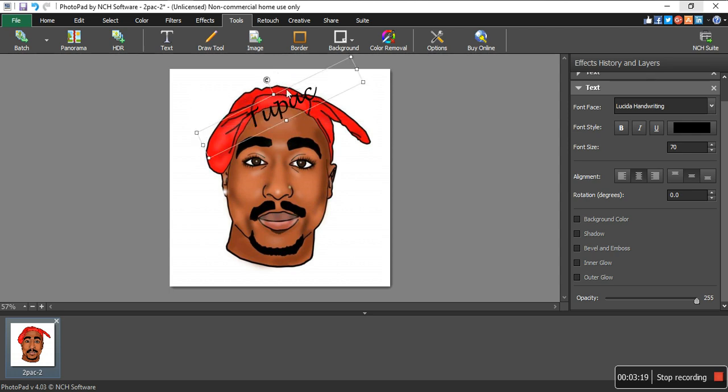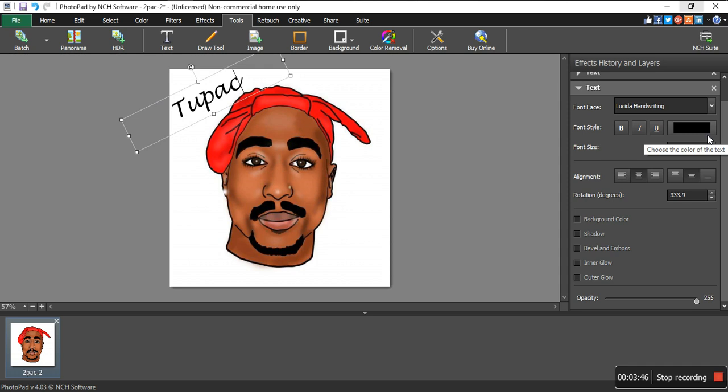So it did tend the text, then you can move the text, and sometimes you can just make sure like this. I like it to be in the corner, in that corner.